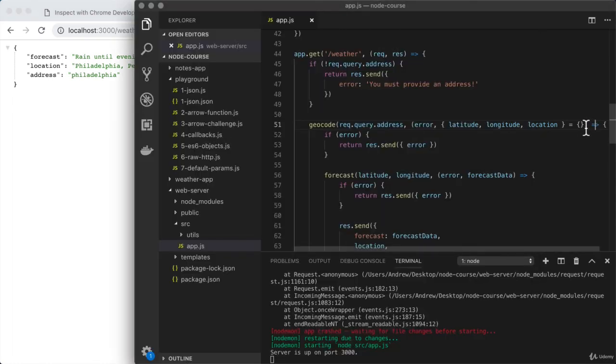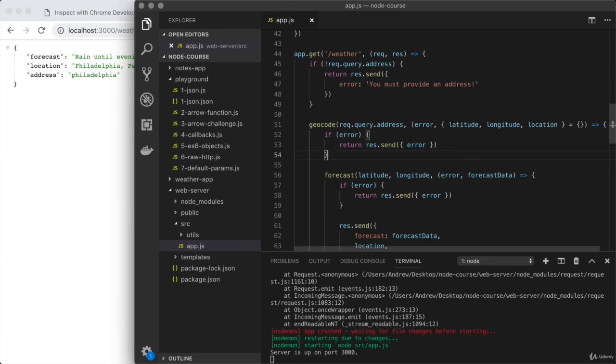So by setting up a default object for the object we're trying to destructure, we make sure that this code still works, even if no data was provided. Now you might say, doesn't that mean that latitude, longitude, and location would be undefined? And you're right, they would be undefined when I destructure them off of this empty object. But in that case, we know error exists, which means the only code that runs is this code, and this code doesn't use those 3 values. That's only used down below when things went well. All right, that's a quick aside, just fixing this little problem in our application. That's where we're going to stop for this one.